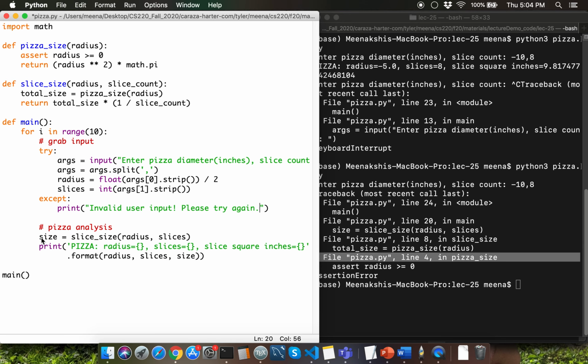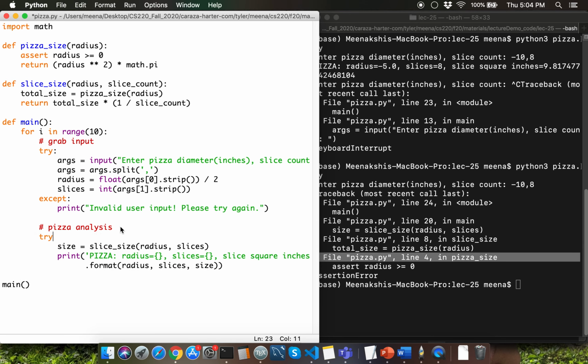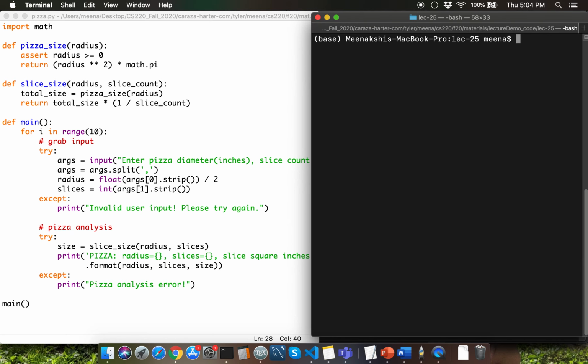And I'm going to tab the pizza analysis lines in and add another try block around it. And I'm going to say that this time we are having pizza analysis error. Alright, let me go ahead and save this program. I'm going to clear the screen and let's start running the program again.